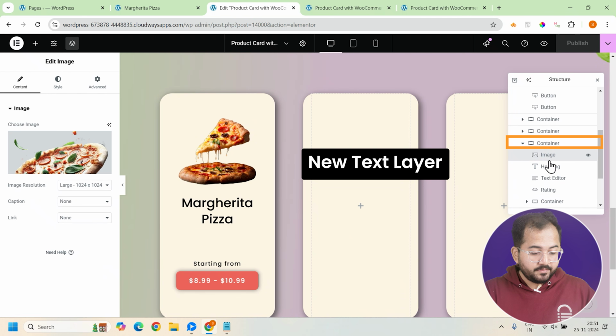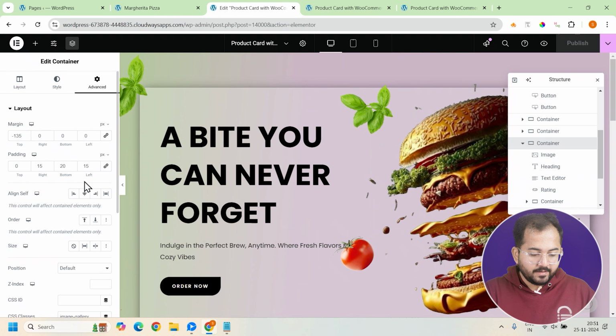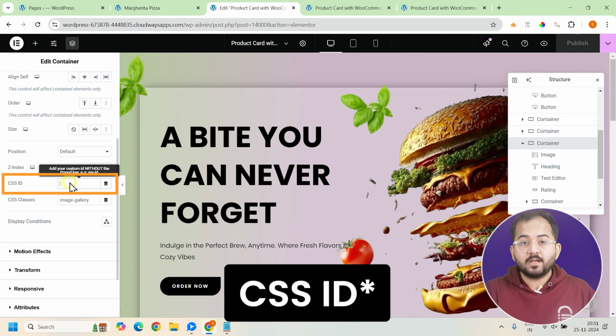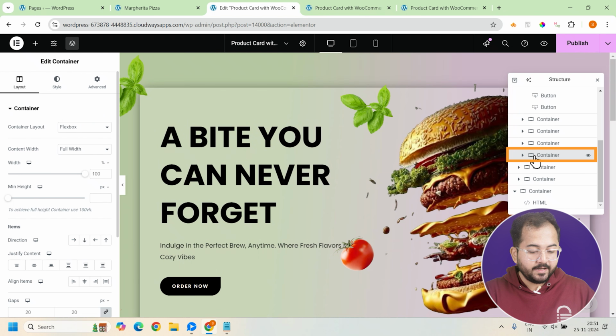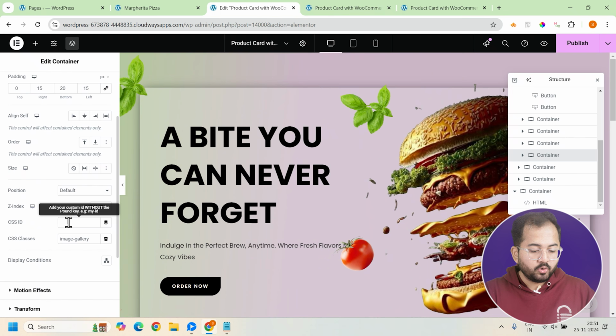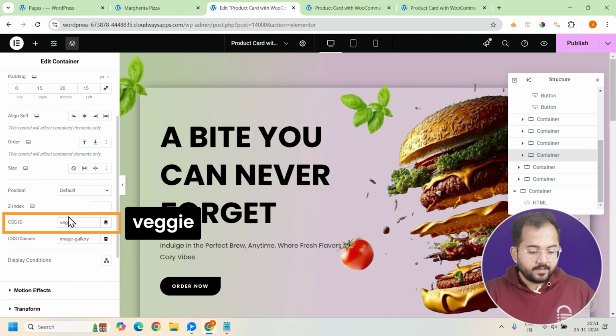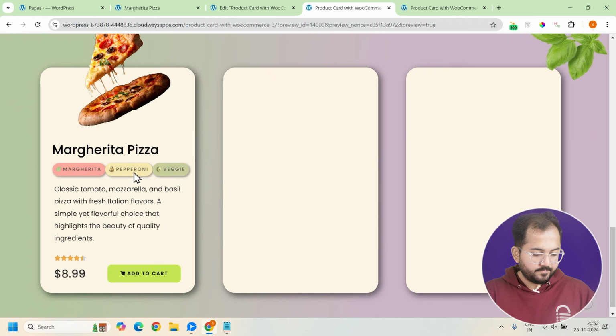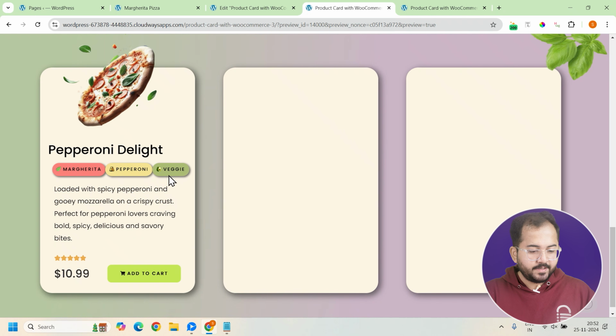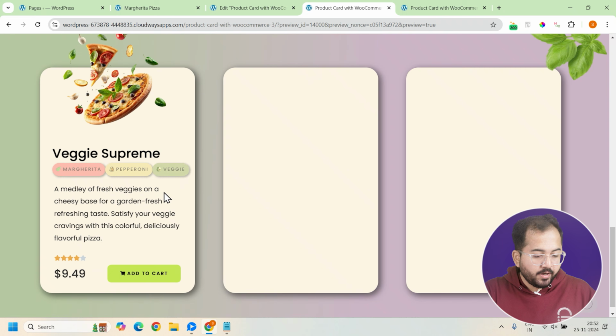Let me check the inner container. Okay, I forgot to add the CSS class to this container. Okay guys, just select the container that has the product image, heading, etc. Scroll down to CSS class and assign this class. Remember we had duplicated this for different variations, so we should select second variation container and assign this CSS class. Once done, I'll do the same for third variation container. Okay, when everything is done, let's check it again. And yes, it works.